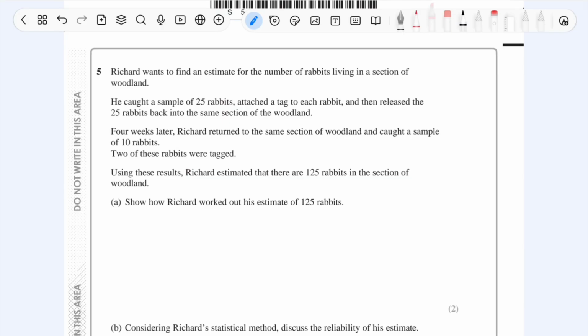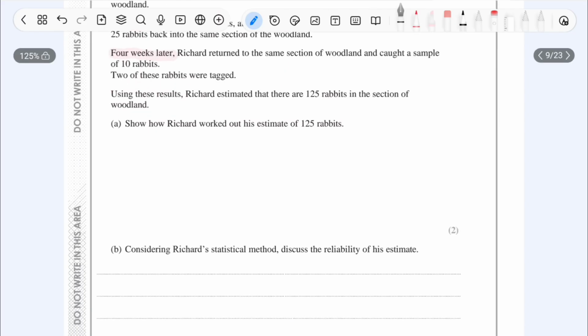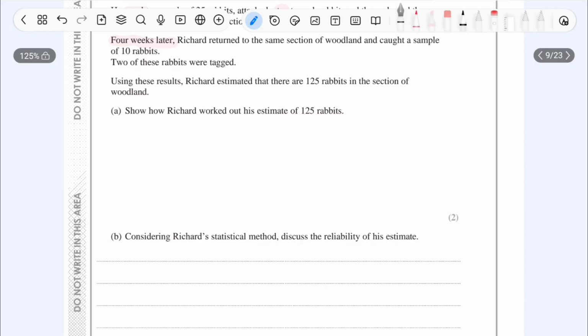Now, there's a couple of words that instantly make me think about the topic, which, if you haven't noticed yet, is capture-recapture. The first of which is tag and caught and things like this. They typically use capture, caught, tag, and basically the format is always the same. It's always something like 1 week later or 4 weeks later, and they return and take another sample. Basically you should identify that this is capture-recapture. Now, I've got a video on this and I've illustrated how to answer these types of questions. So if you're not familiar, I would recommend you watch that now. But if you are, then have a go at this and see if you get this.